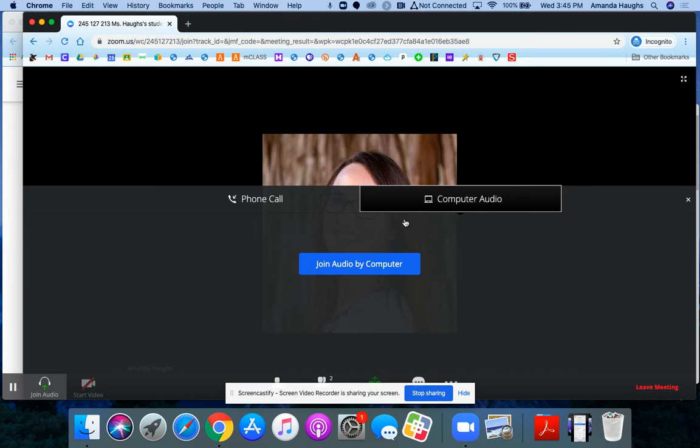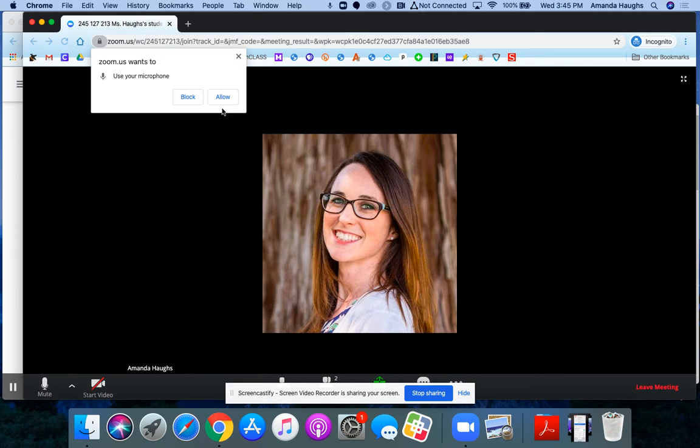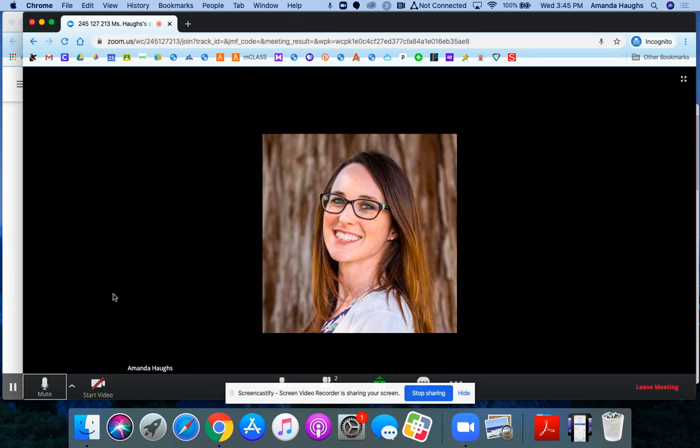So now it wants to know if I'm going to turn on audio with my call as well. So I can go ahead and click join audio by computer, and then I'm going to mute myself right away if I'm not already muted, because in a Zoom call, it can get kind of noisy if you have all your microphones on at once. So I'm going to click join, and then I'm going to go to the bottom. I have to allow my microphone, but I'm going to come down and mute. There we go. So now you can see that I've muted myself down here for this call.